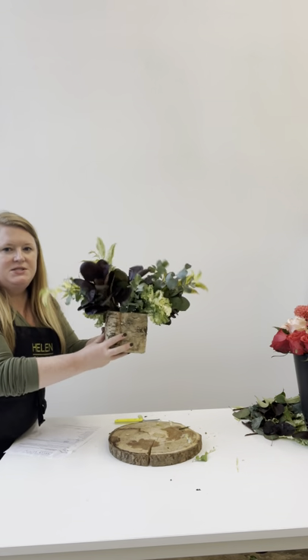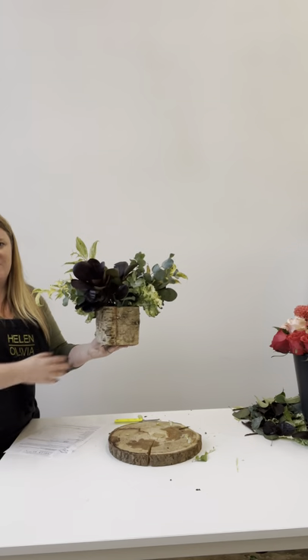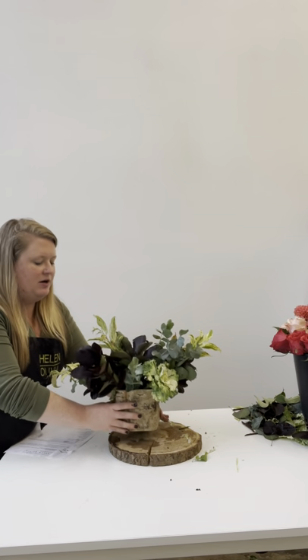I've got everything traced out and I'm going to step aside so you can see the shape against the white wall. We've really elongated both ends and mapped out the overall shape of our design. When arranging, I'd encourage you to always get your big bulk blooms in first — whether that's hydrangea or kale — and then place your greenery after because it traces out the footprint. Once you get to this stage, it's a lot easier to picture the next several steps. This is a great foundation for our design.